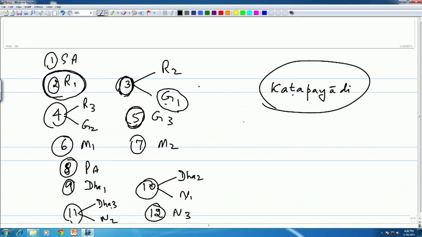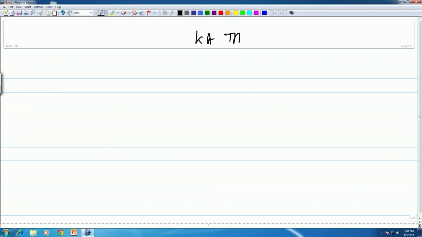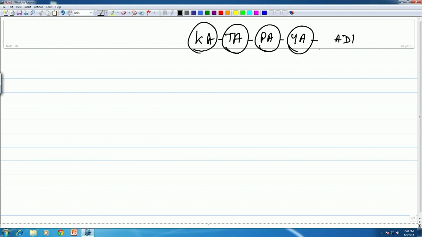Because of this scheme, if we have the name of a mela karta, any mela karta, for instance, let us say Kiravani, we can figure out the number of the mela karta. So let me explain this. Katapayadi actually refers to groups of alphabets in Devanagari Sanskrit. Katapaya, these refer to four groups of the alphabets.